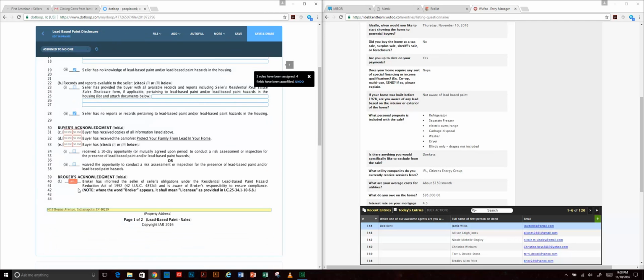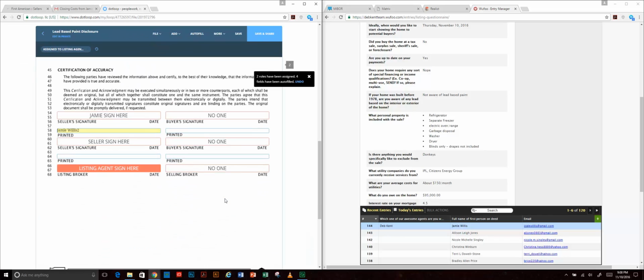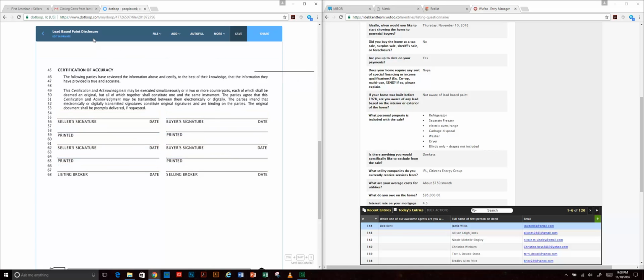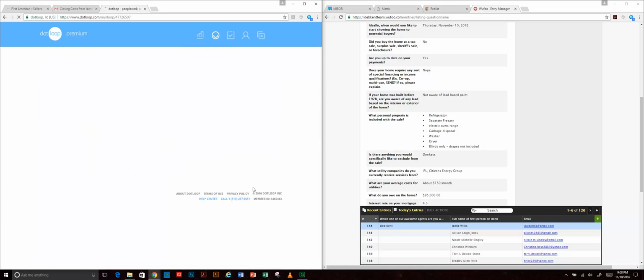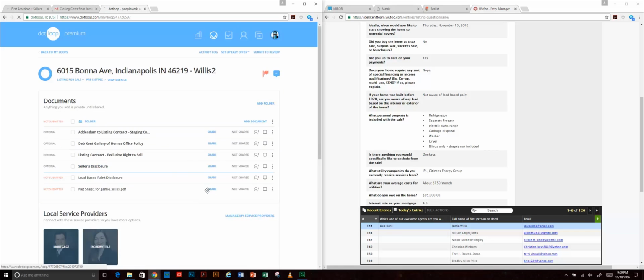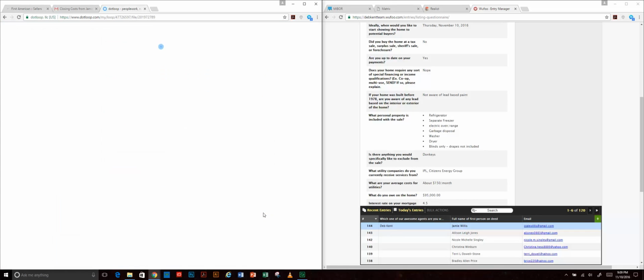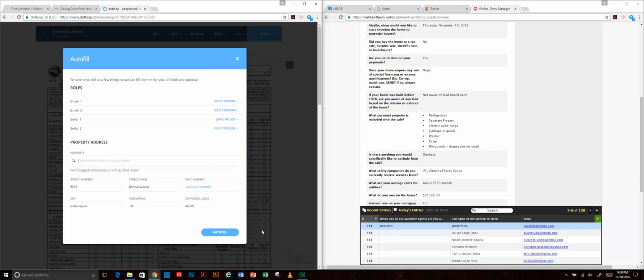While you're on this page as the listing agent, you've got to sign this. So you might as well go ahead and sign it while you're here. Scroll on down. The only thing you need to do on the second page, you sign. There's a space for your seller to sign. Save that. Get out of it. Okay? And I'm just moving straight up here. No particular order these have to be done in.